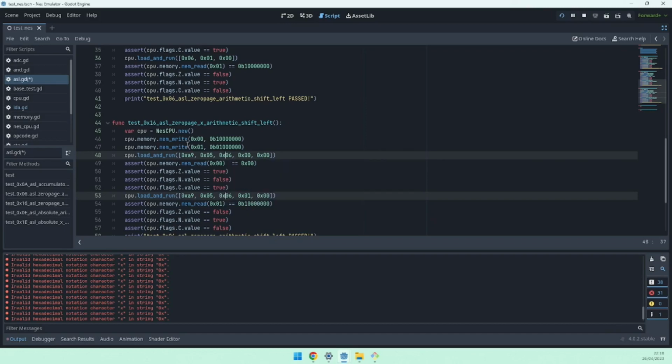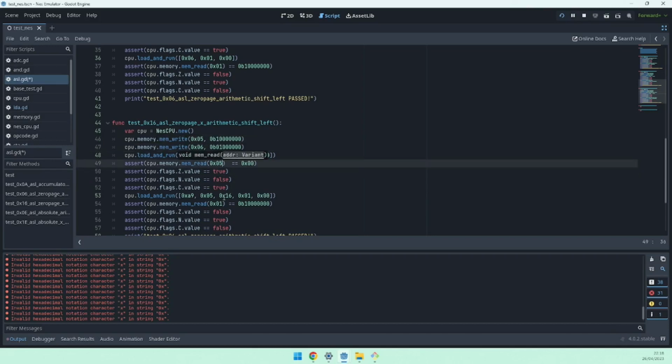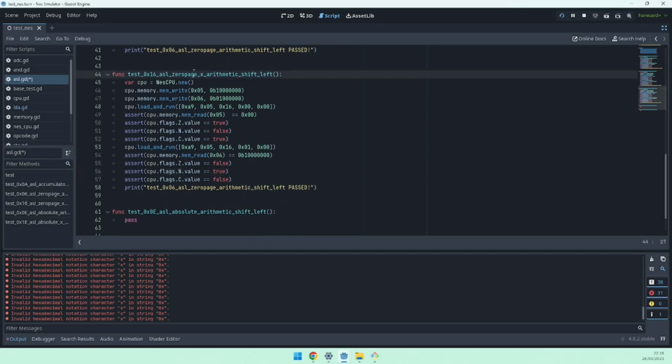And then we want to use the command, which is now 16 instead of 6, and pass a memory which will be a value that will be 0 and 1 again. But now this will add the 5 to this value, so this is going to be 5 and this is going to be 6, and we are going to test 5 and we are going to test 6. And that should be all for 0 page.